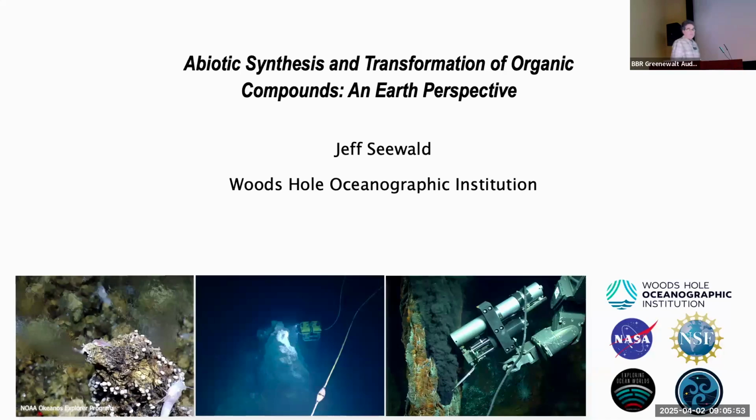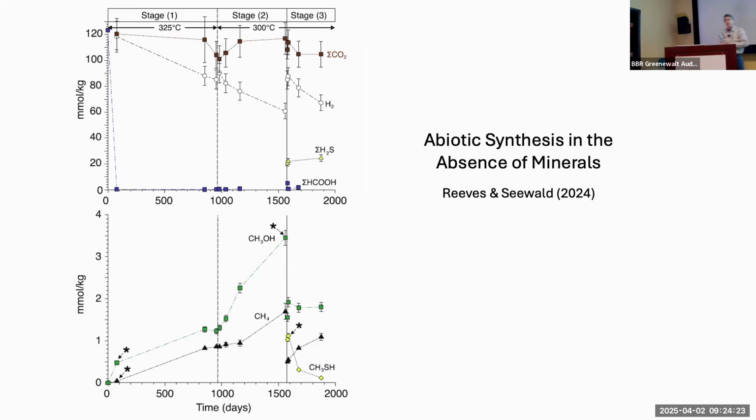So I want to go back to methane and show some experimental data to put it in the context of what does it take to actually make methane. And the reason I want to do this is there's been a lot of experimental work looking for potential catalysts for this process because it's recognized that it's kinetically inhibited. How do we get around these barriers? This is one experiment that we did looking potentially at formate stability, but also methane and methanol production.